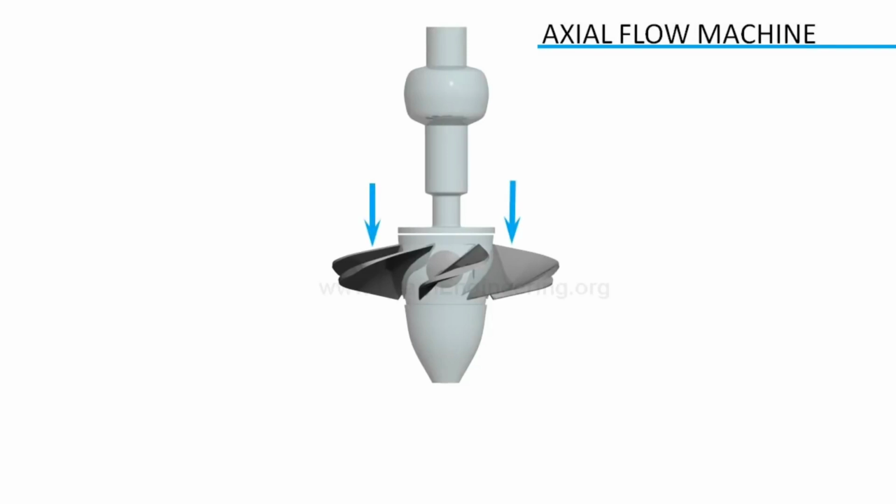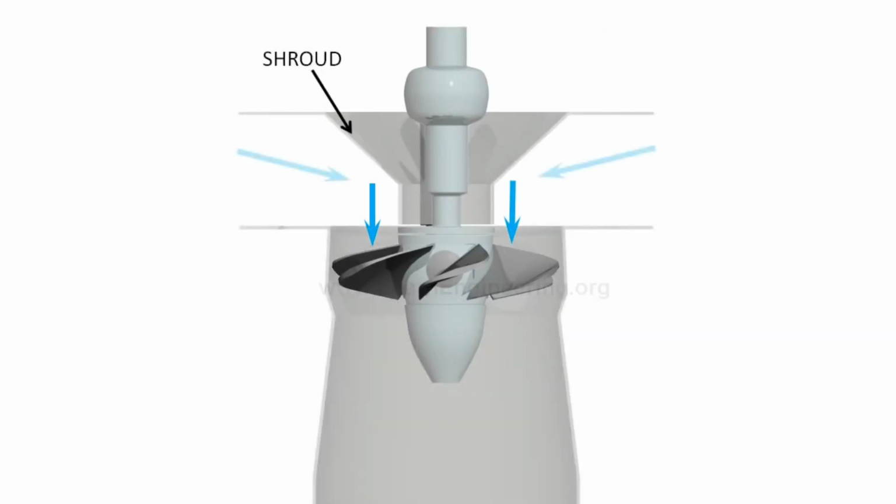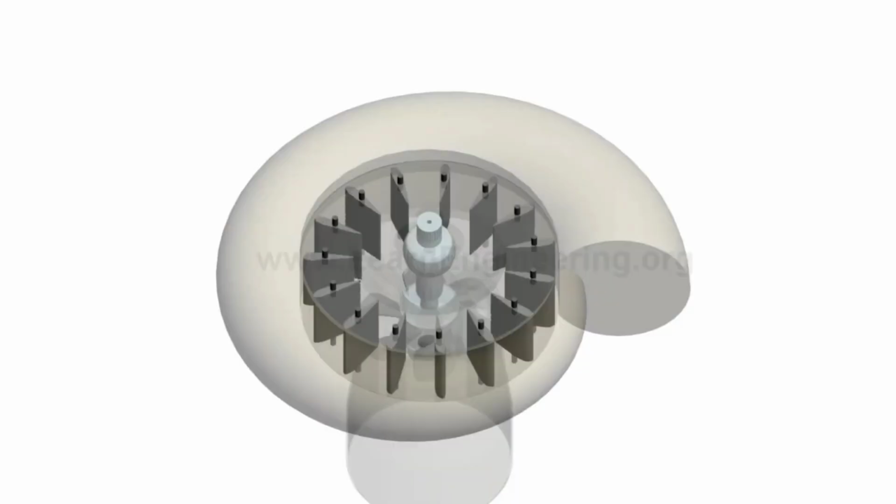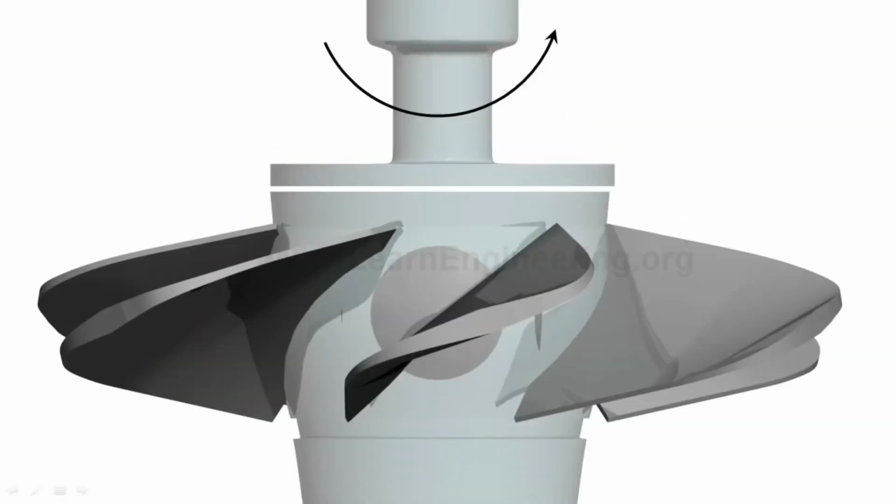Kaplan turbines are axial flow machines where the absolute velocity of flow is parallel to the axis of the turbine. Water is precisely made to pass through the runner blades with the help of a shroud. Power demand may fluctuate over time. This turbine can meet varying power demand. Blades of Kaplan turbines are designed to operate under a wide range of operating conditions.